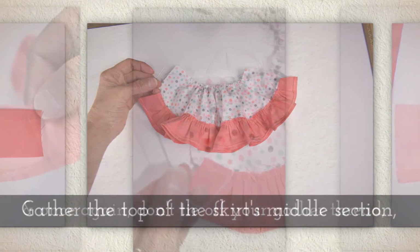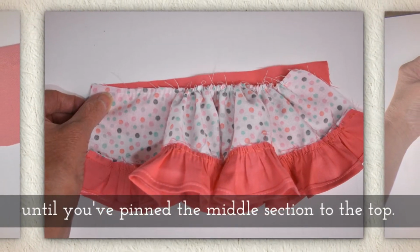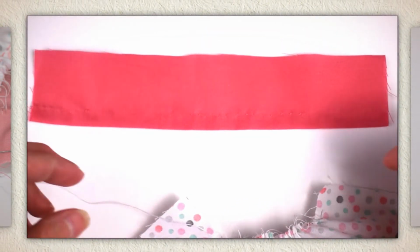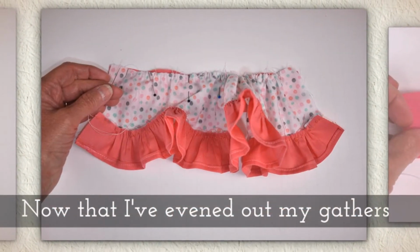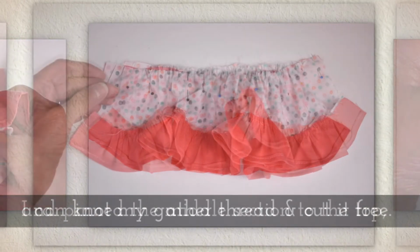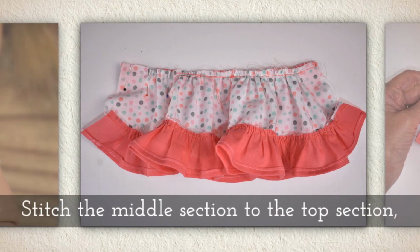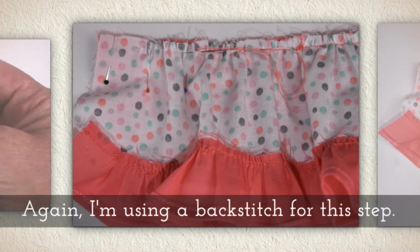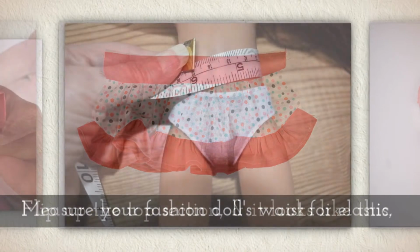Now gather the top of the skirt's middle section, and once again don't tie off your gather thread until you've pinned the middle section to the top part of the skirt. So that's what I'm doing here. I turn it so we have right sides together, and I'm going to pin this middle section to the top. Now that I've evened out my gathers and pinned the middle section to the top section of the skirt, I can knot my gather thread and cut it free. Stitch the middle section to the top section of your skirt, removing the pins as you go along. Again, I'm using a backstitch for this step. Flip up the top section and it's going to look like this.